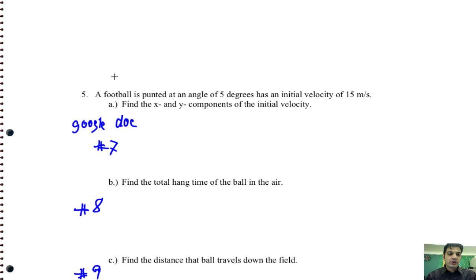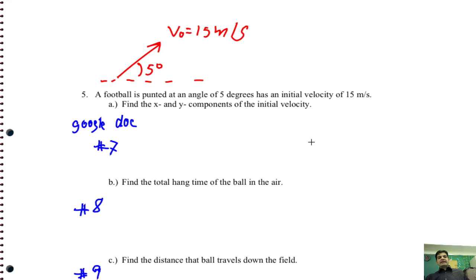We're going to have this football, and it's punted. I'm going to really exaggerate this angle at an angle of 5 degrees. And of course, we have an initial velocity of 15 meters per second. And again, at this point, my expectation is that you showed up to class and you were diligent and you did your work and did the derivation and sweated all over all of that. You climbed that hill and you're like, oh, I'm finally done. Is it over? No, it is not over.